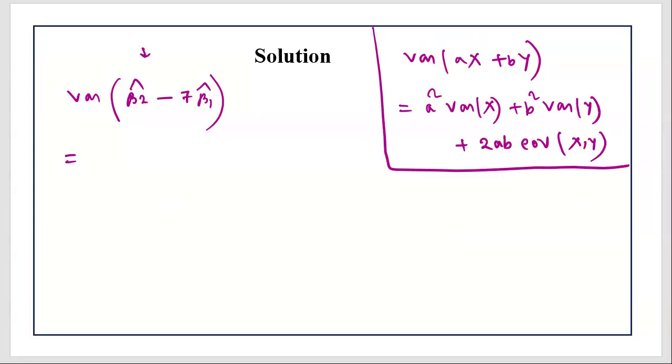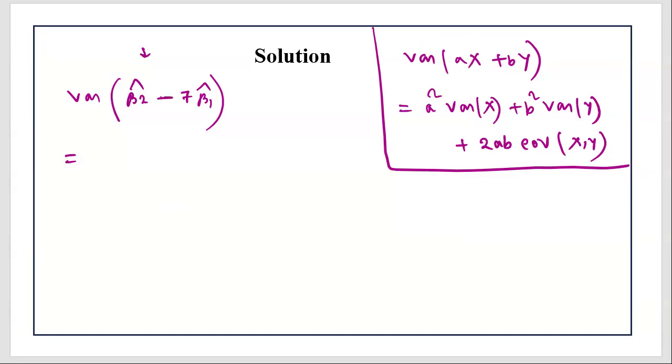Both the estimates, beta 1 cap and beta 2 cap, are random variables. They have different probability distributions, right? We have also seen the probability distribution of beta 2 cap earlier. Both beta 1 cap and beta 2 cap follow normal distributions. They have separate probability distributions. So we'll exactly use this formula.